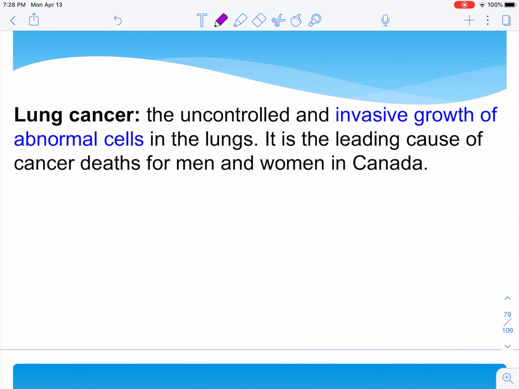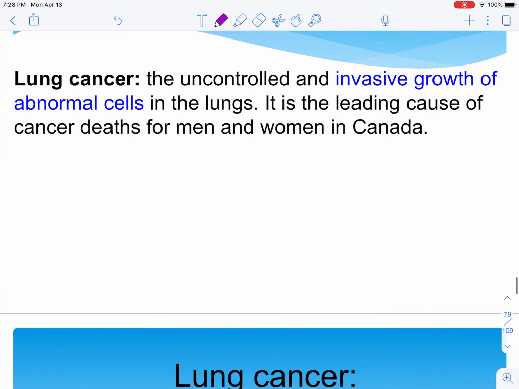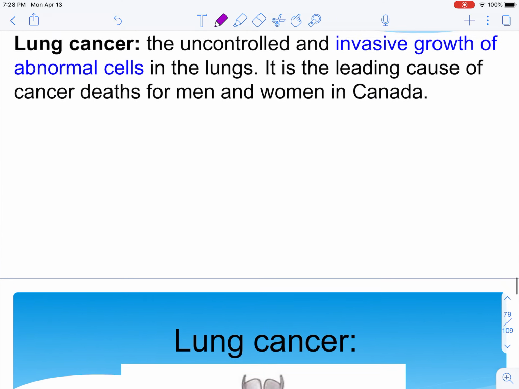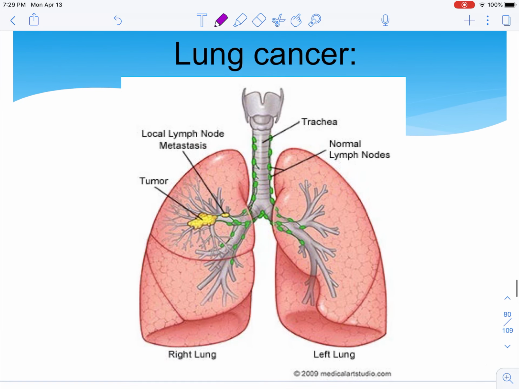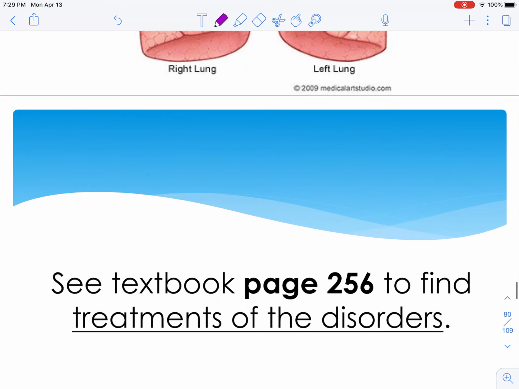Lung cancer, every kind of cancer is an abnormal growth of cells that are non-functioning cells. So they take up oxygen and nutrients and space of healthy cells, but they don't function. And so as they take over, those are cells that definitely become a problem because they take up space that now is not being used by functioning cells.